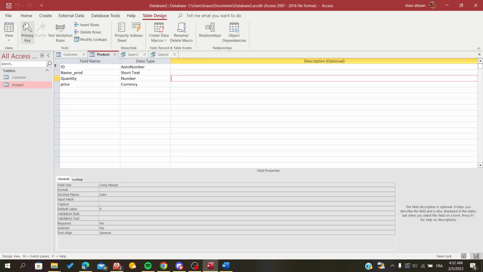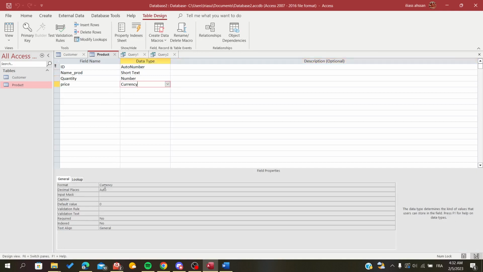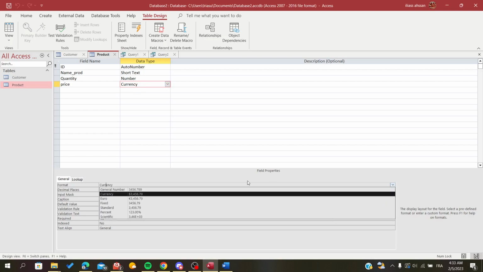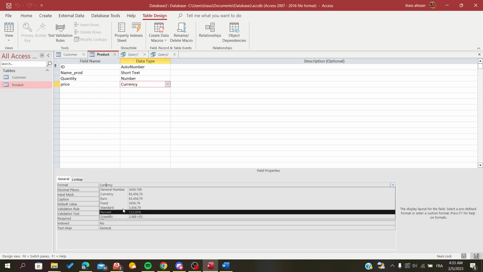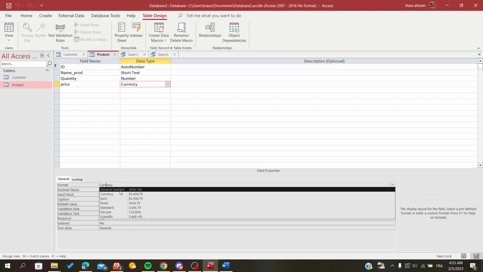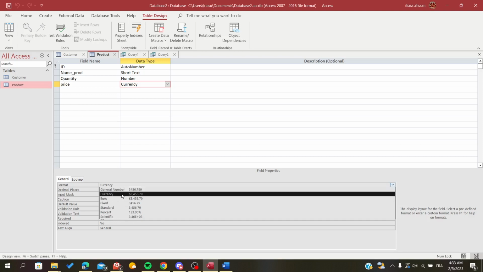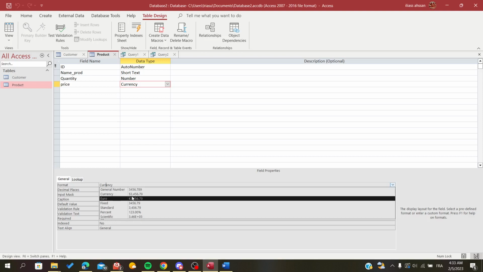So if we go to the design menu here and the currency, we will find here some field properties, as you can see, and here we will find the properties for our currency. So now you can search for these currencies that you have here. In my case, I have only dollar and euro because those are the languages that I have.